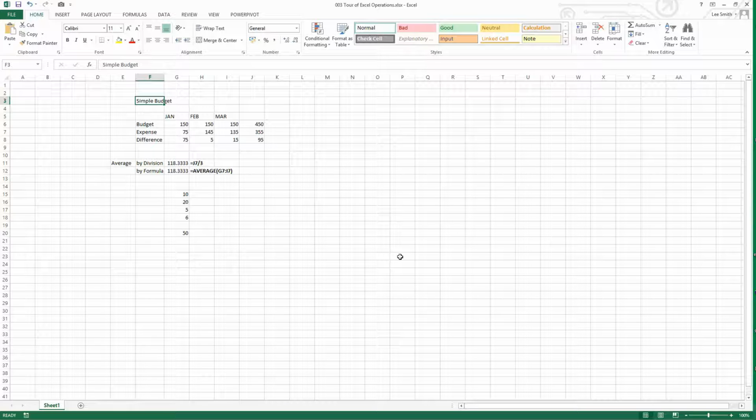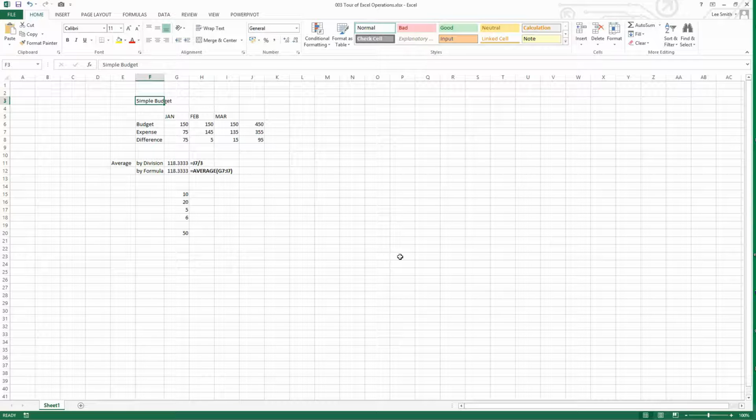This tutorial, rather, follows on from the last one, where you can see I've kept the same spreadsheet we had open before. I'm going to do some formatting to start off with, and then we're going to take a tour of some of the options and buttons and menus around Excel so you can get an idea of what they can be used for. But first of all, let's look at some formatting.